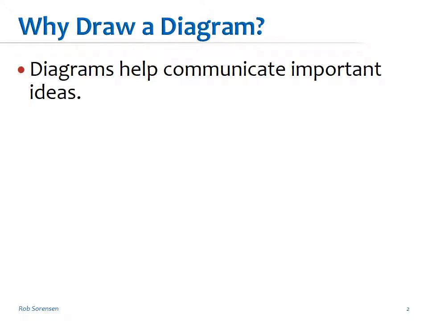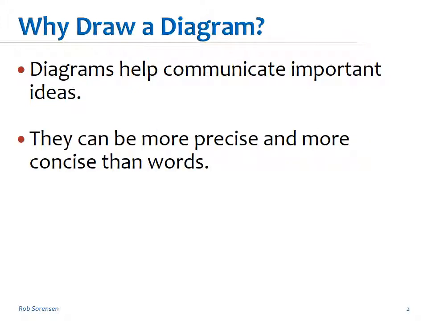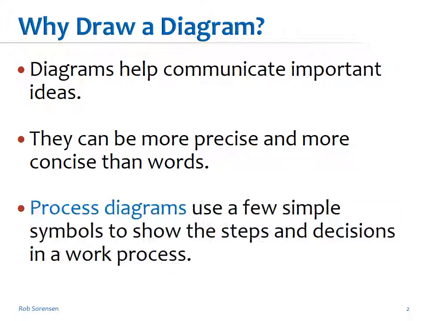Well, diagrams help us communicate important ideas, and they can do so much more precisely and also more concisely than just using words alone. Words are a little bit ambiguous and can be misunderstood, whereas a diagram is very clear and can not only help us communicate an idea to someone else, but can also facilitate discussing the concepts with other people so that we can improve them.